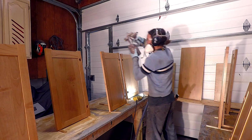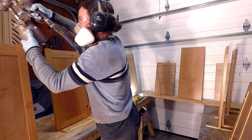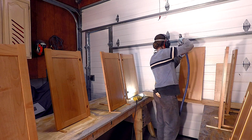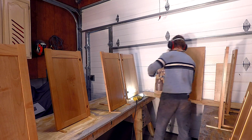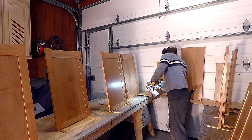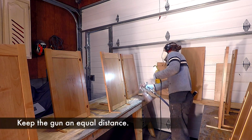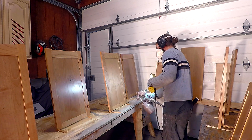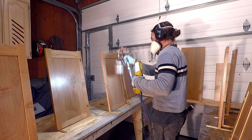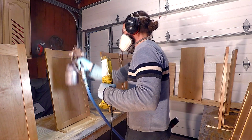My technique for spraying the doors is to flip them upside down and do the back side or the inside first. I spray the bottom line with a sharper version of the gun, meaning I set the gun to a tighter pattern, and then I flip it to my regular pattern and start holding my light against it so I can see what's happening, and then do the real coats. I am going to do 3 coats of this production lacquer, and after I do the 3 coats, I will go ahead and do some sanding.